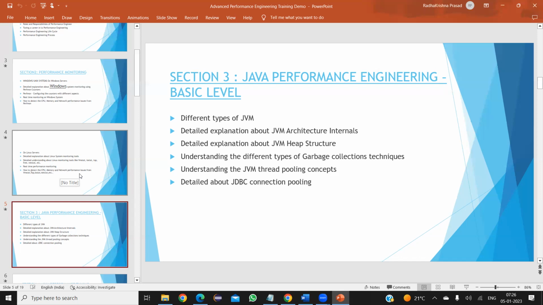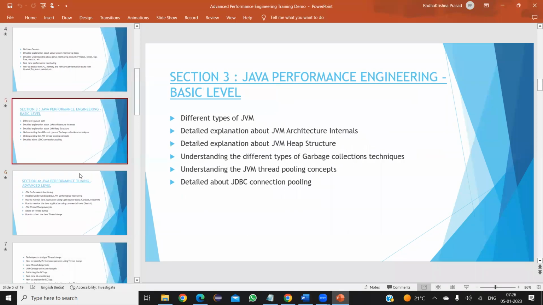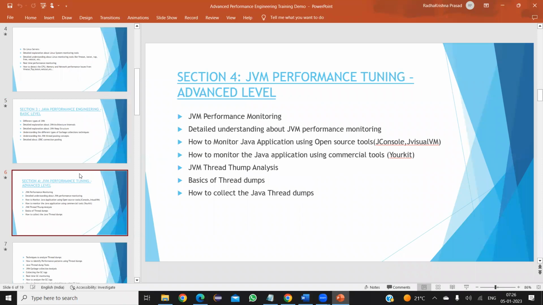We'll show you how to install a WebLogic server, Apache Tomcat server, how to set the heap memory, what is the amount of heap memory, how to set the right heap memory for the application that you're testing. There is a math for that: how to decide how much heap memory is required. We have two things: one is basic to advanced. In the advanced part, we are extensively talking about JVM performance problems, the fixes, solutions, and what are the key metrics that you have to monitor across all the different JVMs.